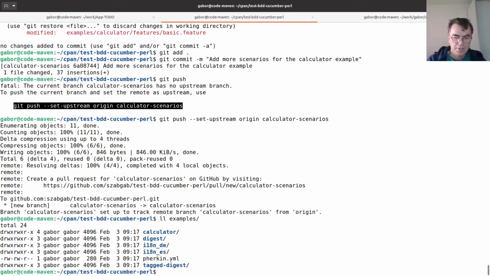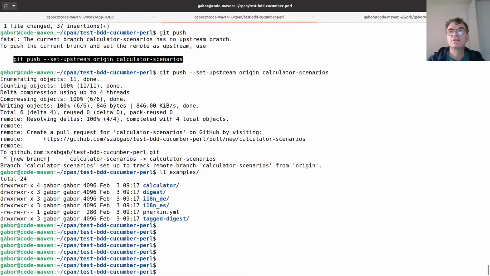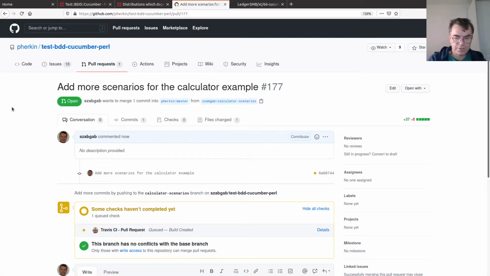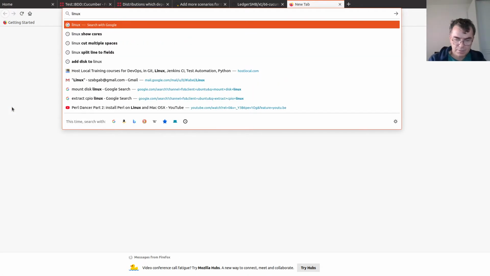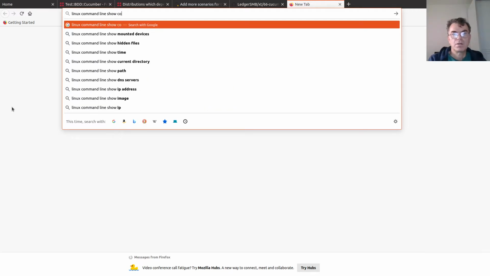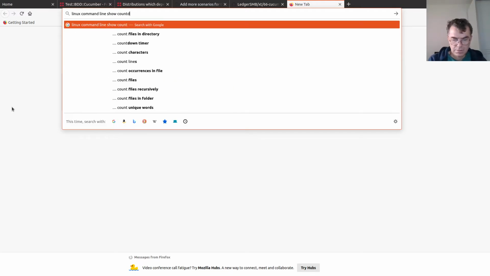examples. How can I set here something that will show a clock that runs? Is there a command that you know on Linux that will show some countdown? Let me look in the browser. Linux command line show countdown.